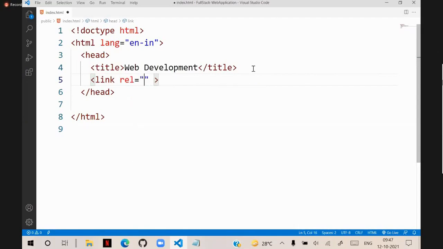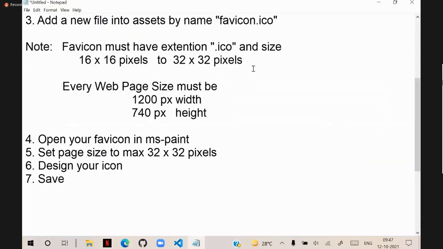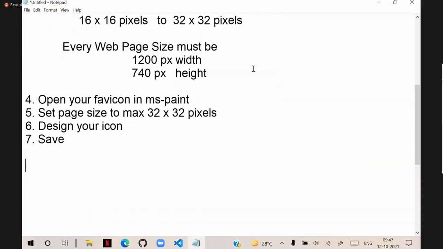Rel is relation. Relation indicates what type of file you are linking. That means, after defining this, next go to the HTML page and link the favicon. For that, we have to use the link tag.